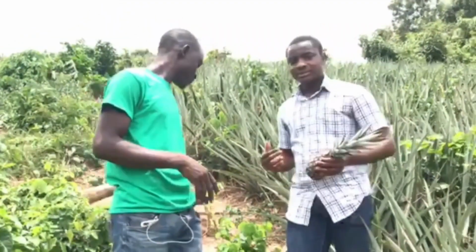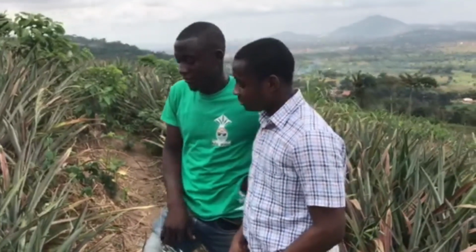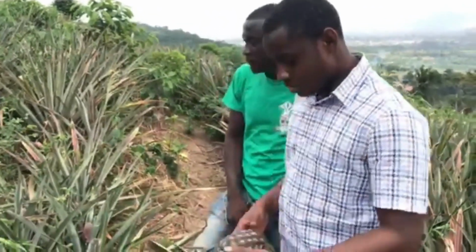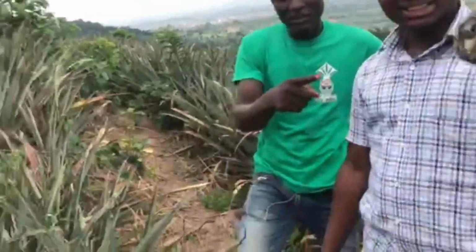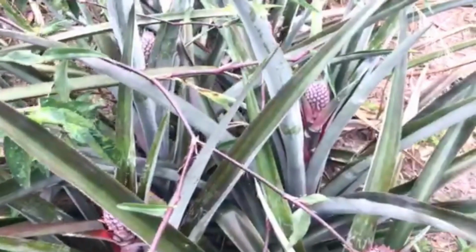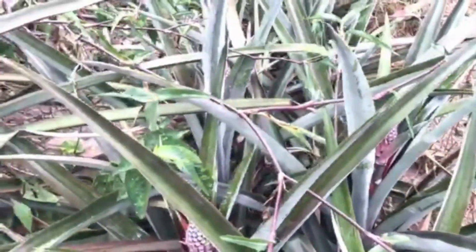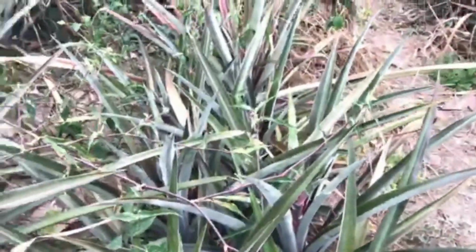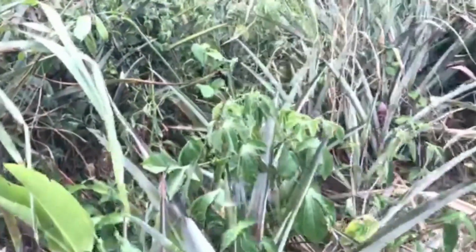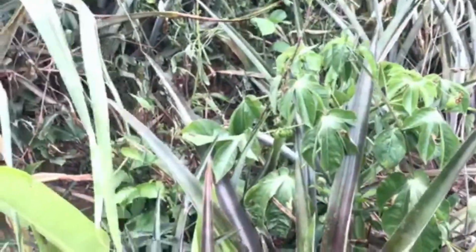Pineapple is appearing. Oh, okay, so that's the fruit appearing. Yeah, they look cute. It begins like this, and that will grow into this. Nice. So this one approximately 12 months or 15 months? This is even more than that. It should be ready.